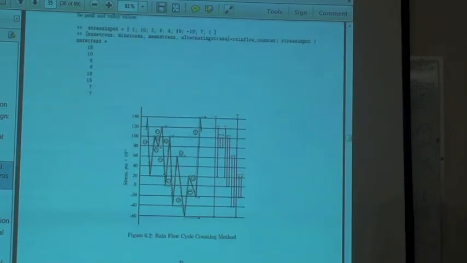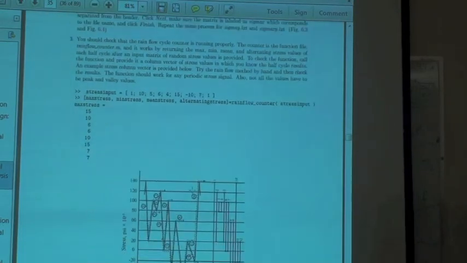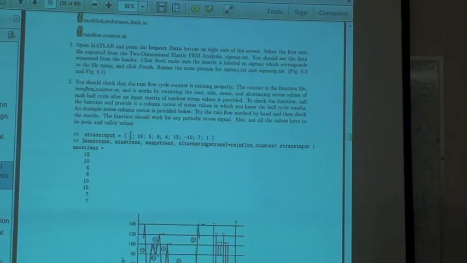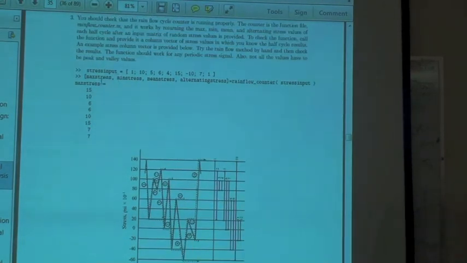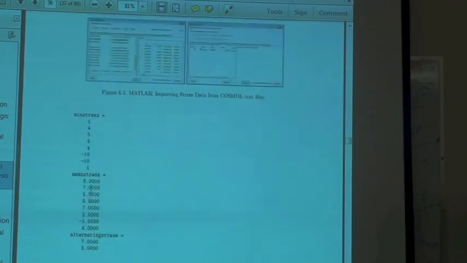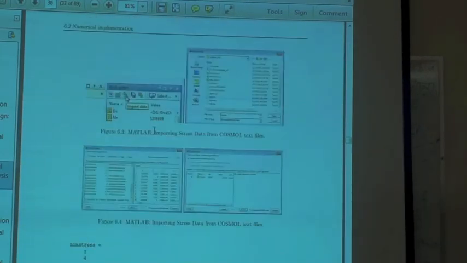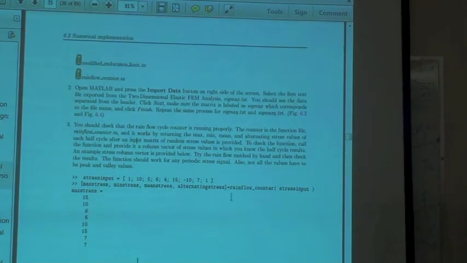So you go through this, and I wrote this program. You can use this as homework or anything, because this file will go through, and I give it a sequence like 1, 10, 5, a counting cycle with the peaks like this, and then it will give me the max stress of the half cycles, the minimum stress of the half cycles, and then I can calculate the mean and alternating. So this one rainflow counter will do this whole counting of the cycles. That's just one part of it.